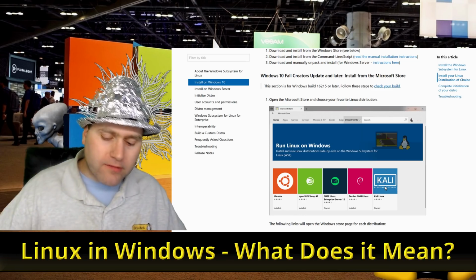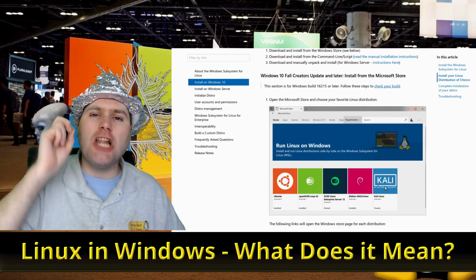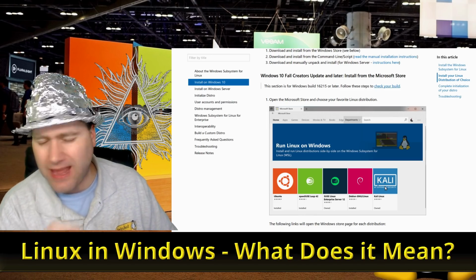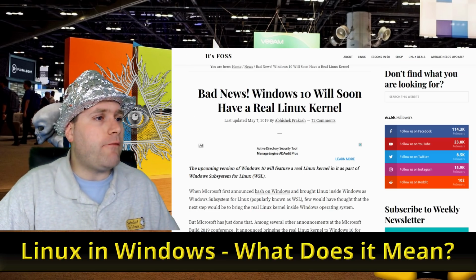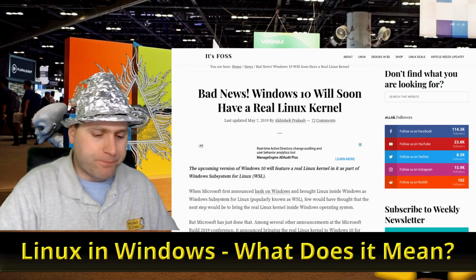See, these are those little things we look at. Is this a case of embrace, extend, extinguish? Absolutely, it is a case of embrace, extend, extinguish. Absolutely. Now, for other reading about this, there is a great article on It's Foss.